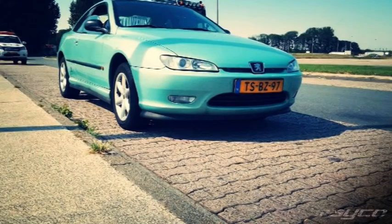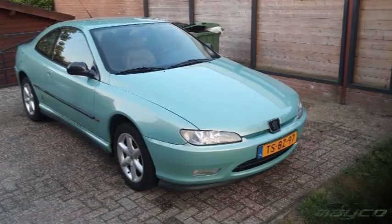So for me, the Peugeot 406 Coupe is my absolute dream car. I think it looks fantastic, it drives fantastic, and ever since I saw the first sketches in '95, I always said to myself, I want to own one someday. A couple years back, one came along in the color that I wanted, with the interior that I wanted, and for a cheap price because it needed some stuff done for the MOT. So I picked it up and started to work on it.